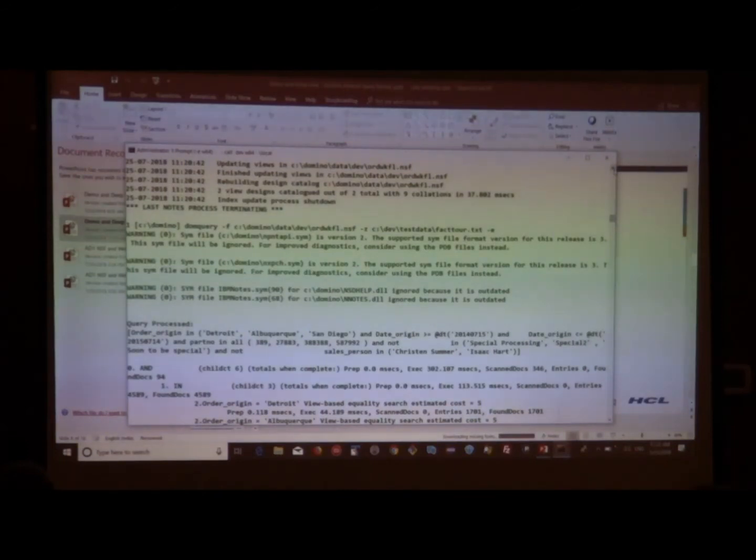It will take longer on a large database. We have a fairly large database with 600 views. It takes about 15 seconds to run. That's fast. I mean, it's perfectly good to run during the day. So 15 seconds, that's all it takes to catalog.